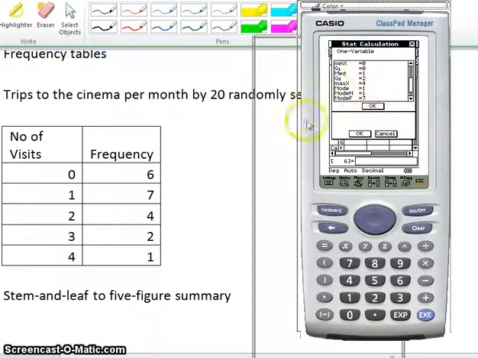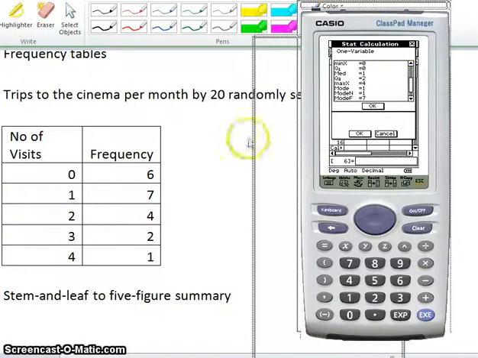Remember, it'll also pull out the mode for you. The mode should be 1 because that came up 7 times. Let's just check it out. The mode was 1. The number of modes this is reporting is of course 1, and the mode frequency was 7 times. That is, the number 1 happened 7 times. So it says the word mode 3 times, but it represents different things. So mode equals 1 is telling you basically the mode is 1. The number of modes was 1, so we only had 1 mode. And the frequency of that modal number, that is the frequency of 1, was 7. That is, it happened 7 times.